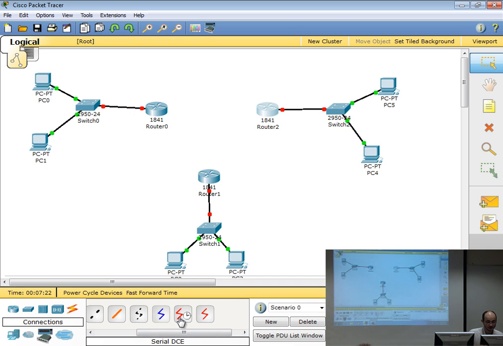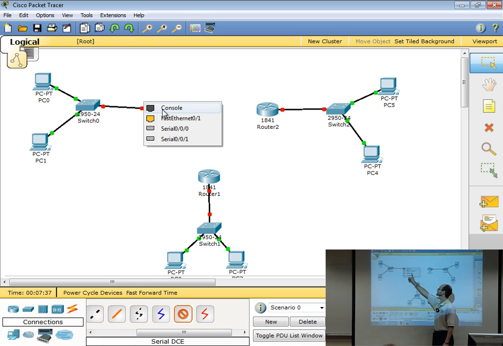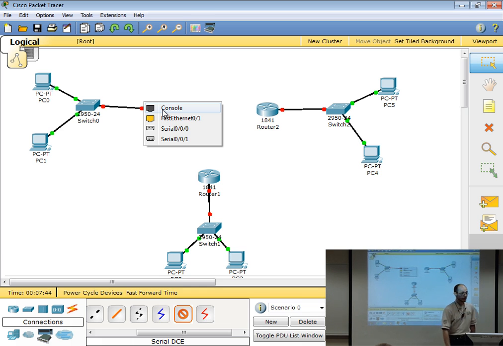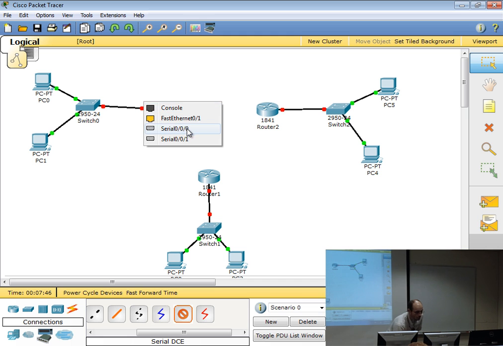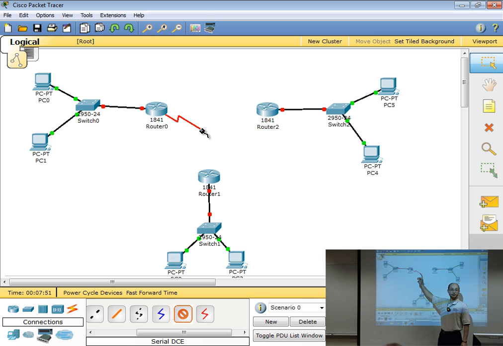Knowing this, I'm going to go to the serial cable, hold the control key, click on the serial cable, the little red zig with the clock symbol. Then I'm going to come up to router 0. And I told you guys before you began this exercise that I want the serial 0/0/0 interface of each router to be the DCE. So this is the very first interface I have to click on, because when I choose the cable with the clock on it, I have to make sure the very first interface I click on my router is the interface that's going to be the DCE, the one that's going to set the clock rate.